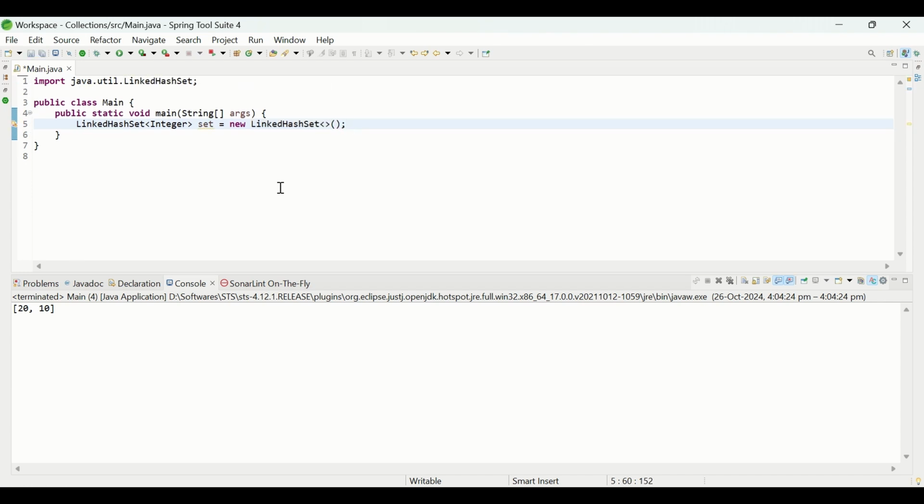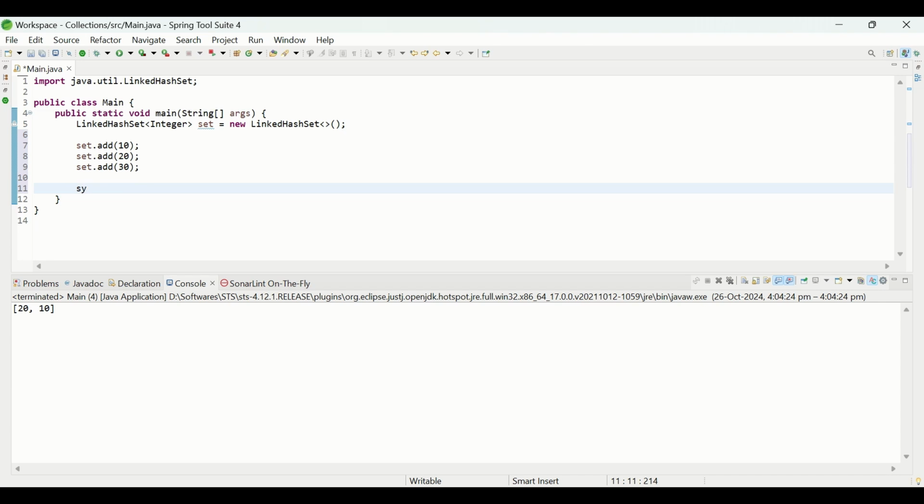Let me remove the unnecessary import. Now again I will add a few elements. Set.add, first let me add 10, then 20, and now I will add 30, and we will see in which order it is printing the elements.